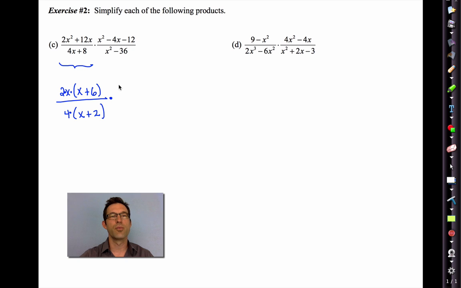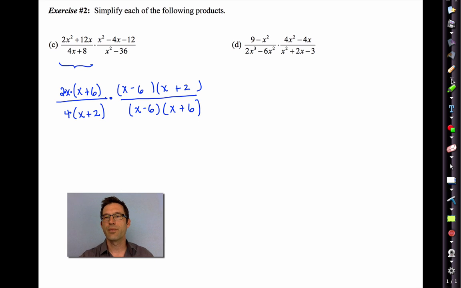All right. Here, the numerator will be factored by a little trinomial guess and check. What will that be? x minus 6 and x plus 2. Always check. And denominator, x minus 6, x plus 6. All right, let's start to cancel. And let's do some obvious ones. So for instance, within this fraction, an x minus 6 cancels an x minus 6. No problem. Then across these fractions, an x plus 6 cancels with an x plus 6, and an x minus 2 cancels with an x minus 2.